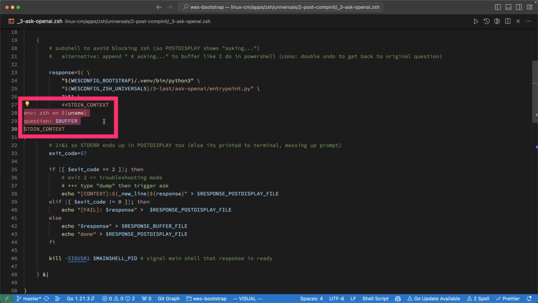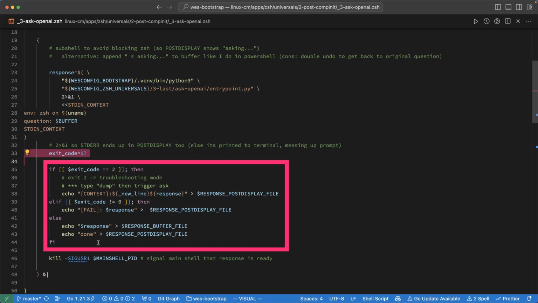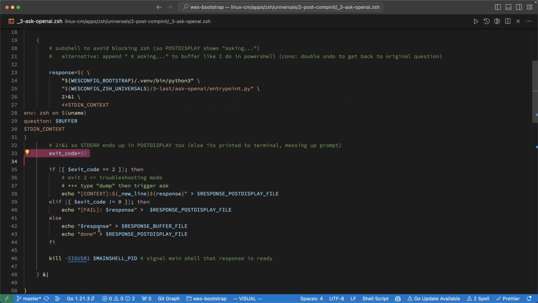Now, when I call that script, I'm passing some context to it. These two lines right here. And the first line here says, hey, this is Z Shell, so don't generate, for example, PowerShell commands. I'm also giving the environment in this case, which would be Darwin for macOS. That comes out of uname. And then, of course, whatever's in the buffer that the user has typed in, that'll be mapped as the question. So that is the input that gets passed to the entry point when it's run. And then whatever spits back out of the entry point, that's captured here into the response. I then grab the exit code, and I do some checks based on the exit code. Ignore most of that. At the end of the day, I'm essentially capturing the response as well as the status.